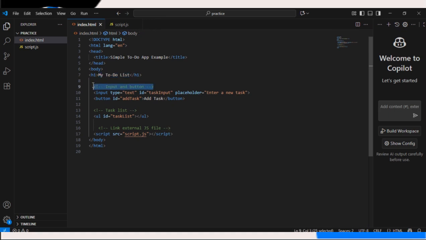Then we now have our comment: input and button.